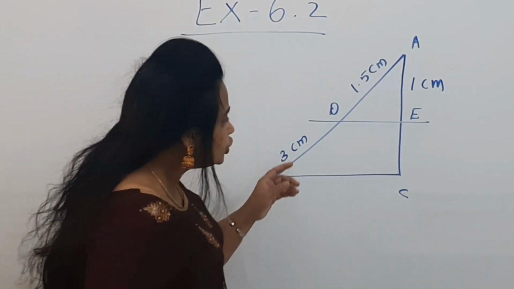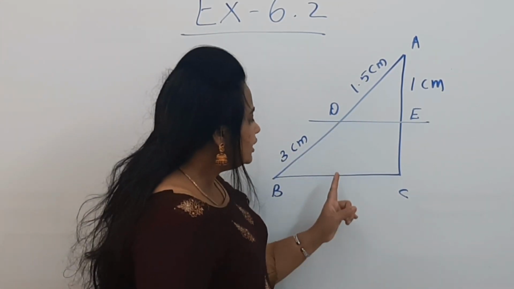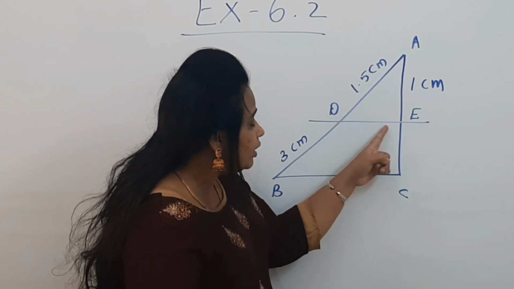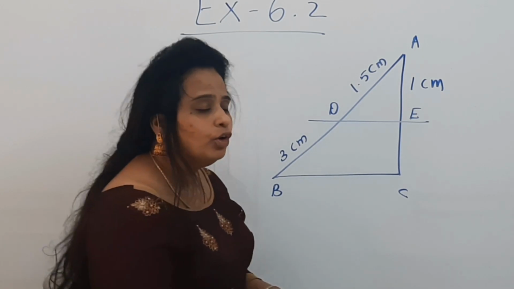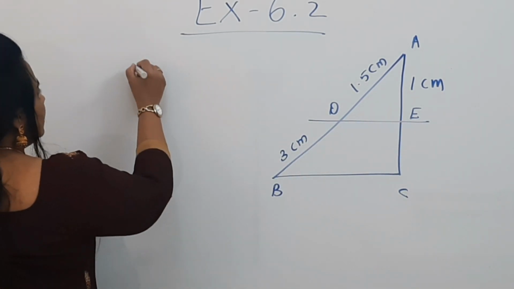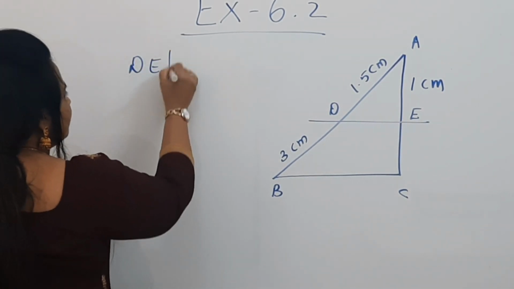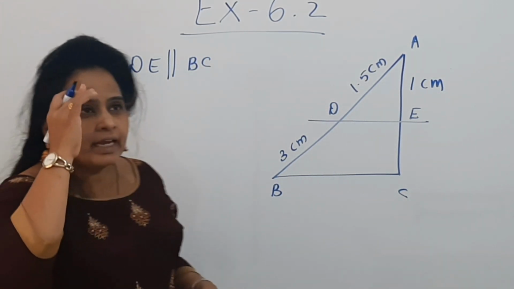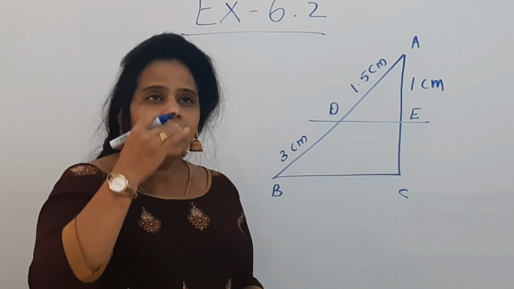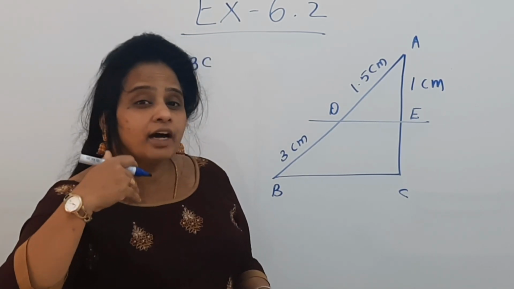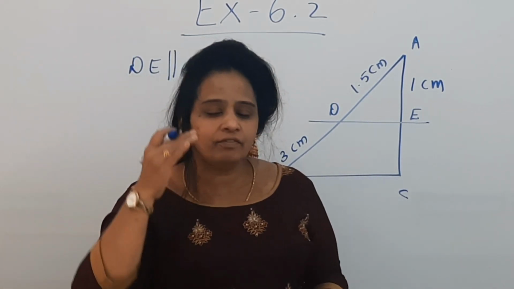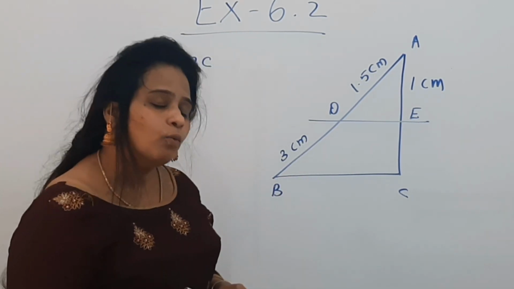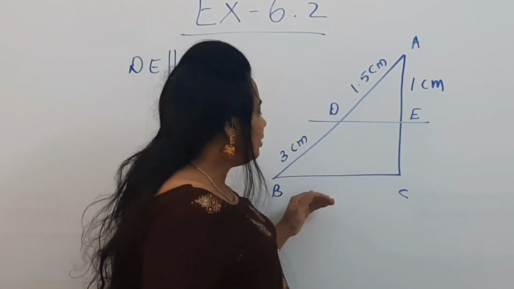You have to find what EC is equal to, and it is given that DE is parallel to BC. So it is better to write what is given in the question first. When you write, children, you get an idea: parallel means I should find the ratios are equal. When you write it, it will click in your brain. So always write what is given, especially for the geometry chapter.